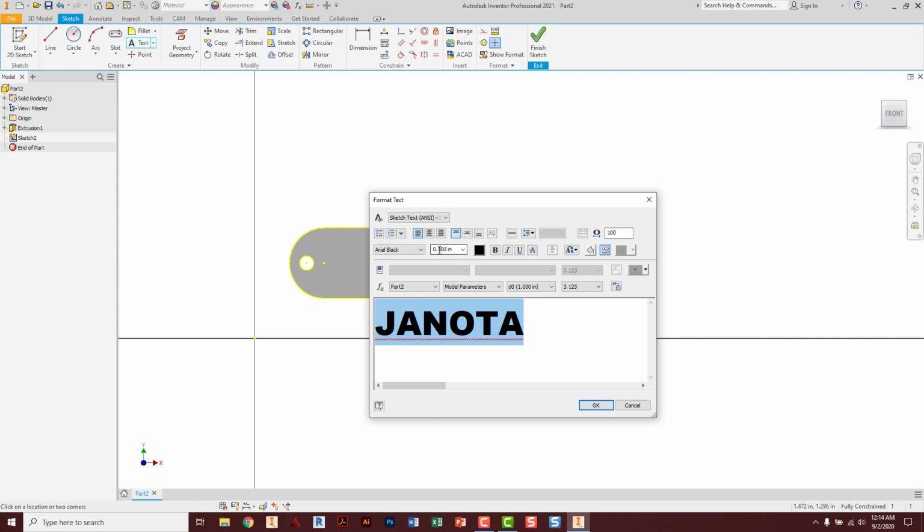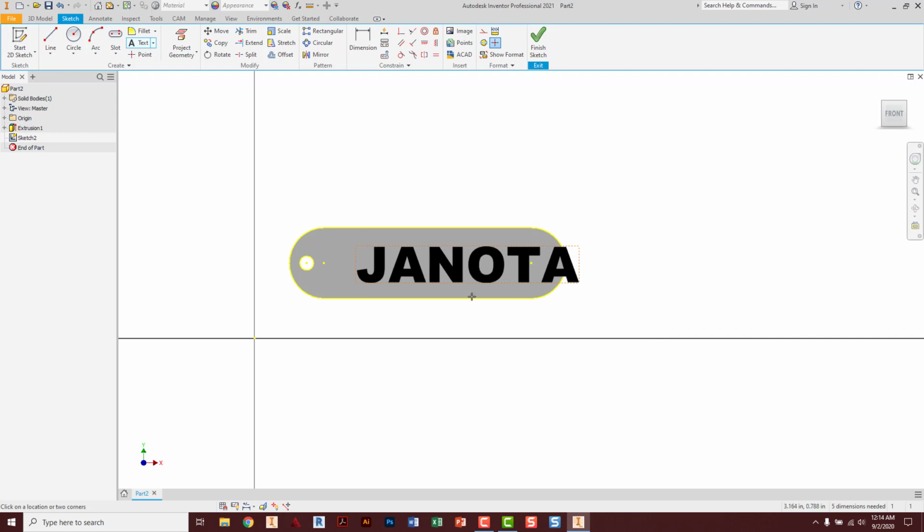Because a 1/2 inch size font, you'll see here if I click OK and escape, because I'm done with the text tool. Now I can left click hold and I can drag this around visually just to eyeball it and see what looks centered. I'm kind of just looking at the gap on the bottom, gap on the top. It could go up just a little bit, I think. And then also it can go a little bit close to the hole on the left, so I'm going to go a little bit to the right. There we go. Now that's looking pretty good.